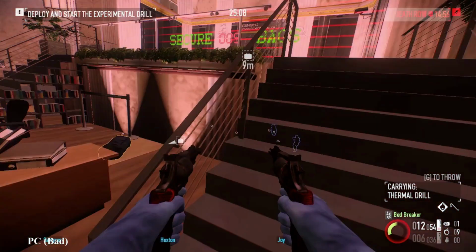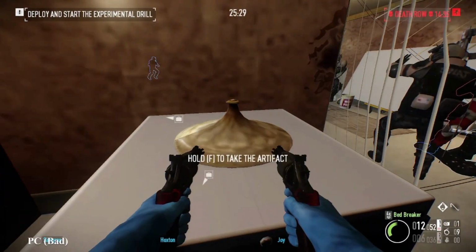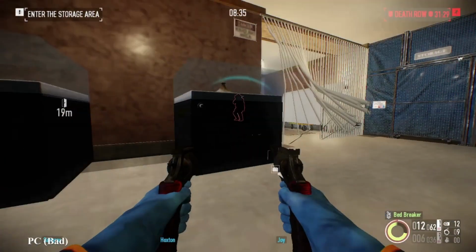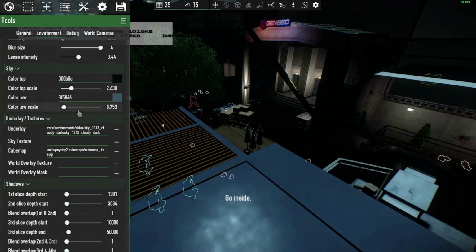Forces you to loot 5 bags from Gensec before the main drill. Why? How does that even work? It's not even set what can be robbed. Adds like 2 to 3 mini bosses to the heist which weren't there previously. All of them bullet sponges. Reminder, it's meant for the best of the best. It is strongly advised to have played this heist several times. May I ask who is insane enough to play a 1 hour heist with so many issues multiple times? Especially to find a secret difficulty.